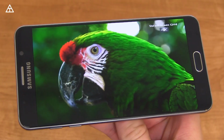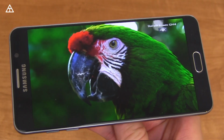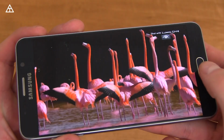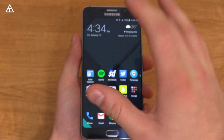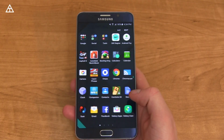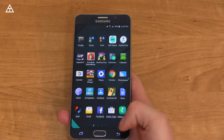The Galaxy Note 5 has a gorgeous 5.7-inch 1440p Super AMOLED display. It looks amazing, whether you're watching movies, playing games, anything like that, the colors look great. However, of course, with it being a 5.7-inch display, the form factor is a little bit large, so I do recommend it for people with a little bit larger hands. Me personally, I prefer it to be a little bit smaller. However, I do prefer the increased battery life with the larger form factor.